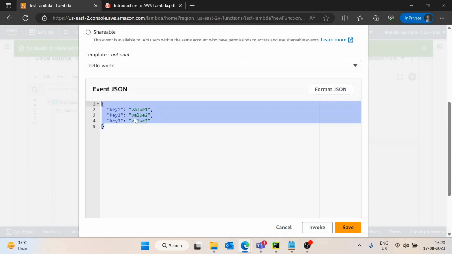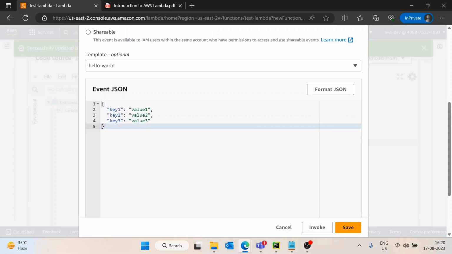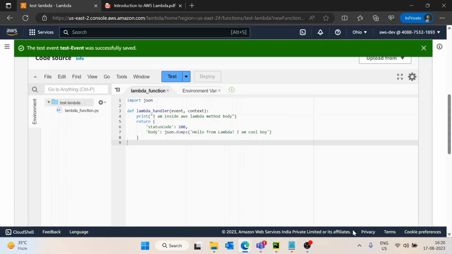Okay, so let's say you have created a Lambda which gets executed when someone uploads a file to S3. When this Lambda starts to execute, it will receive some information from AWS, like this S3 location, this S3 file name, this is the type, or here is the file location, right? So you can pass that information here as well, just for testing purposes. Okay, so I will save this.